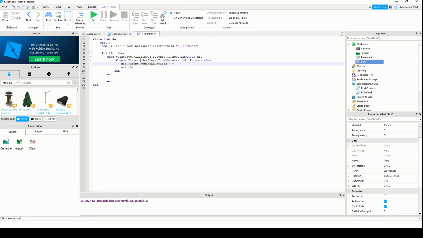And we ask that it gets the player from character. Not sure how to explain that, but if it sees it's a player, then it will set the player's health to 0.